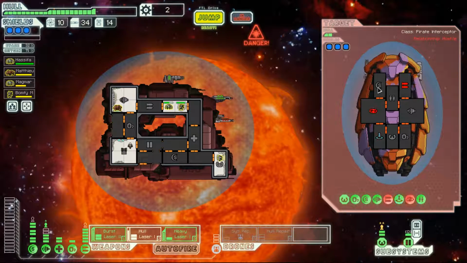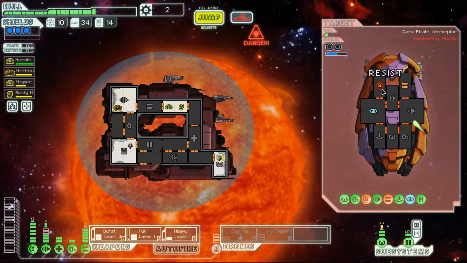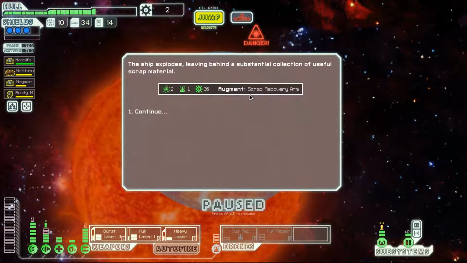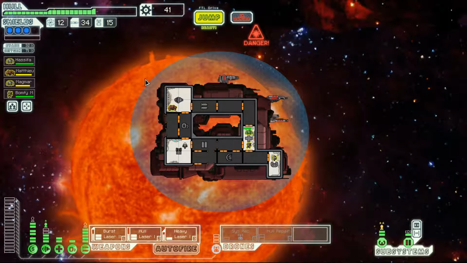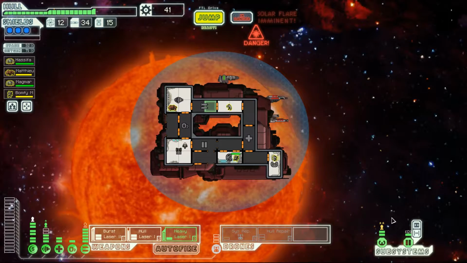Their weapons are still offline. Their cloak is still offline. They are getting their weapons repaired, but we killed them. Excellent. And we get another scrap recovery arm, which is an amazing pickup to get. Even though we have a scrap recovery arm, we can stack them. So now we actually get double the bonus of it. This is wonderful. This is actually fantastic.